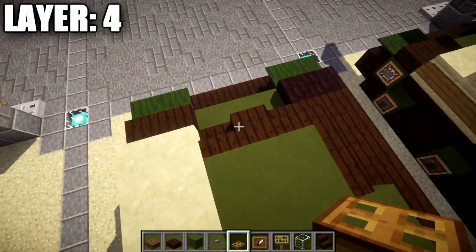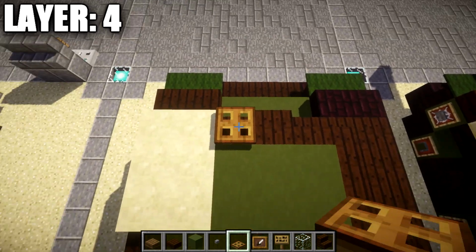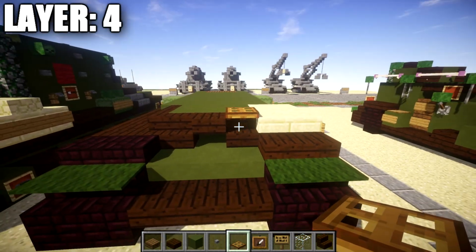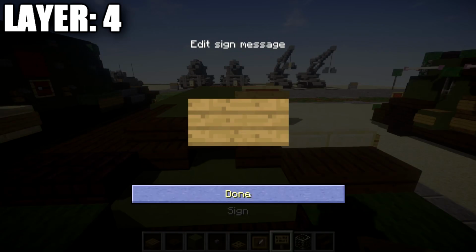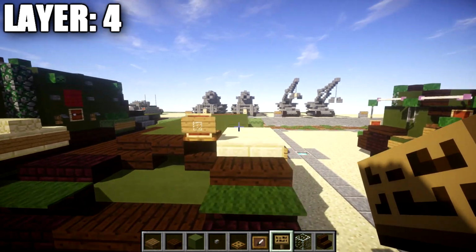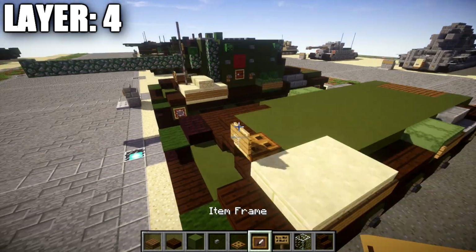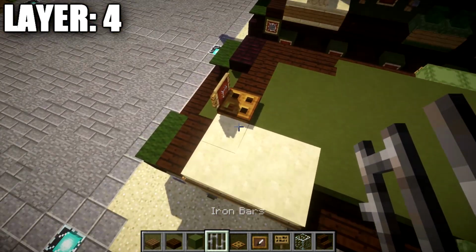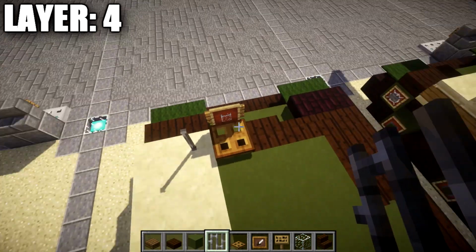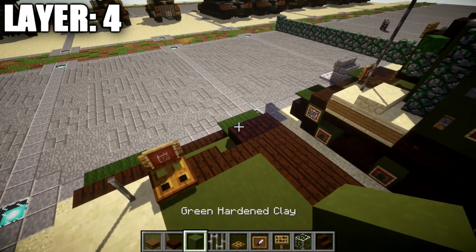here to the left of the driver's viewport right here, this dark oak top slab. We're going to place down a wooden trapdoor on top of the stair, followed by an item frame with a glass block in the item frame, and also a sign on the wooden trapdoor like that to create the front headlight. Once that's done, we want to go to the side of this wooden trapdoor to place down an iron bar on top of the smooth sandstone block for the start of the radio antenna.